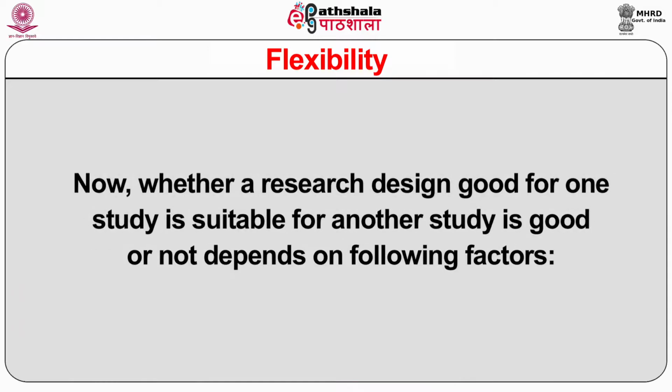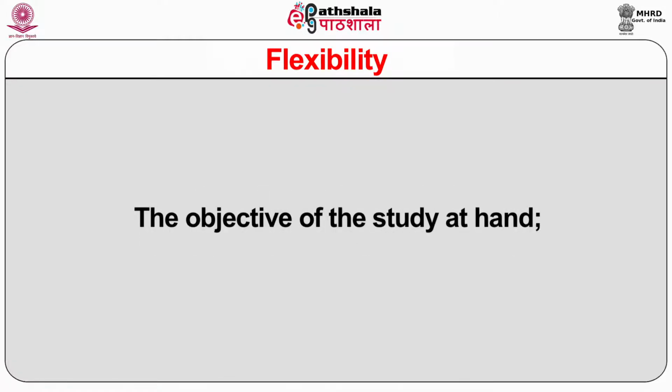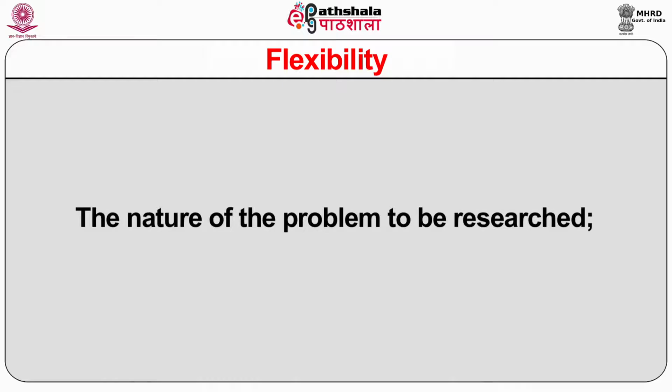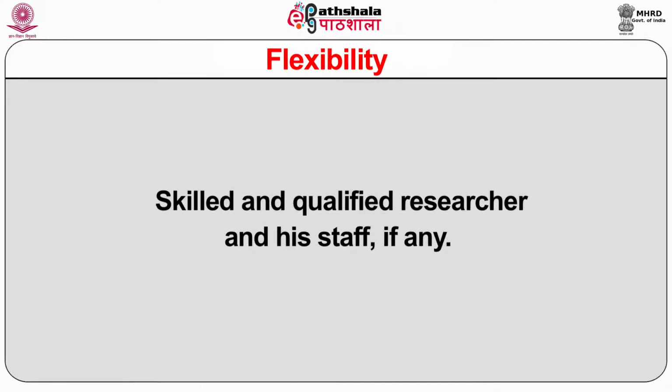Now, whether a research design good for one study is suitable for another study is good or not depends on the following factors. First, the type of study, that is, whether the study is exploratory, descriptive or causal. Second, the objectives of the study at hand. Third, the nature of the problem to be researched. Fourth, the sufficiency of time, money and other resources for the research work. Fifth, skilled and qualified researcher and his staff, if any.